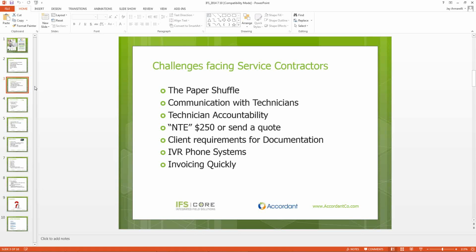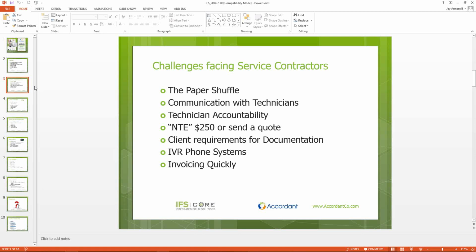And we have assisted some of our clients with automating or helping to further automate that process. What we found was technicians would tear up a piece of cardboard paper, write down what needed to be repaired, and pass that into the office, and that wasn't an efficient way of turning around quotes fast enough for many of our clients. We'll also talk about how sharing information can help you deal with the IVR phone systems.